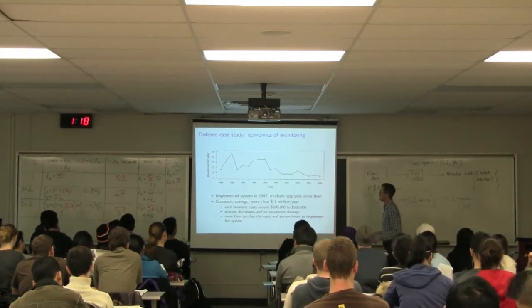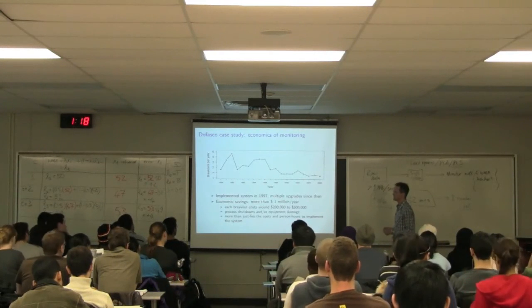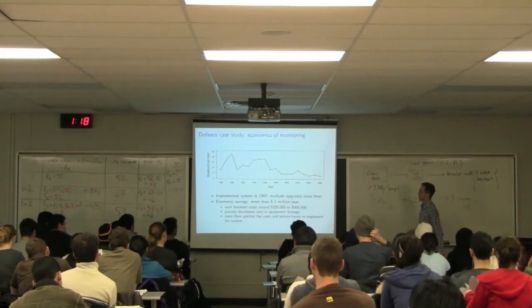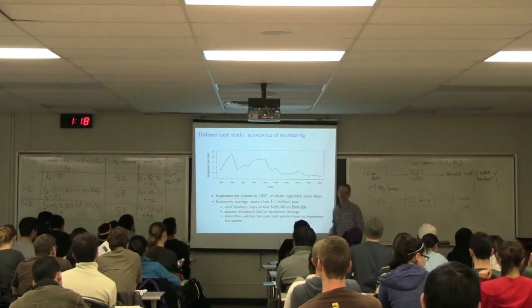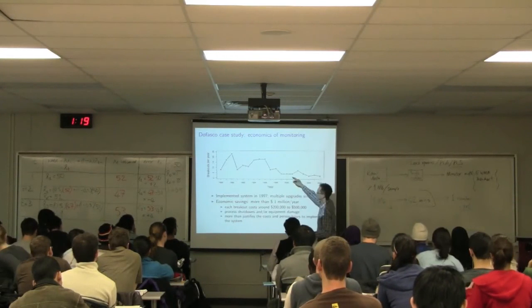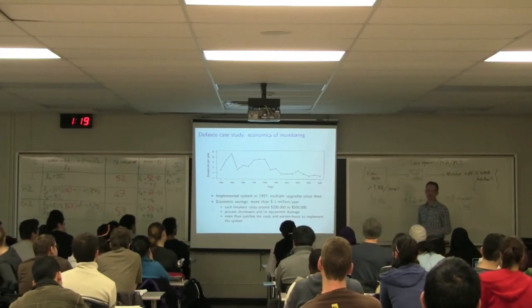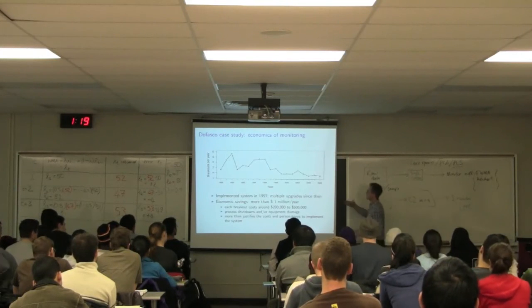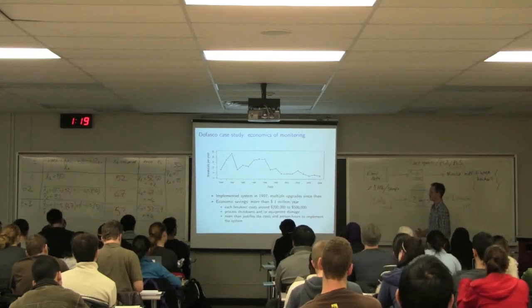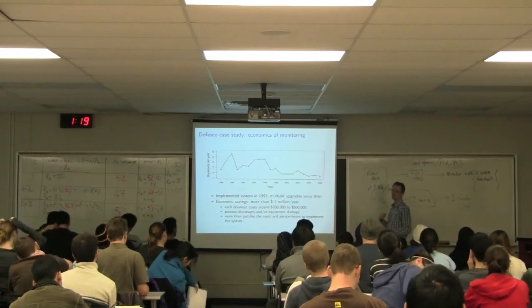The amount of sophistication behind those calculations I can't even begin to describe because it's a whole graduate course of latent variable methods and the integration of all those equations coming together to create a very simple monitoring chart. So the operator has no idea of the mathematical complexity behind it. All they need to know and be aware of is the stability index must be between zero and one. To put it in perspective, the company implemented that in 97, there's been several revisions of that monitoring system. They were going to save more than a million dollars a year, considering that huge breakouts cost about $200,000 to $500,000 to fix. That system has more than paid for itself. When you look back to 97 and prior, they were averaging about 12 breakouts per year. So that's about $6 to $10 million just on the cost of breakouts. So the fact now that they're producing close to zero, so the last one was once in 2006, just from verbal discussions with them, they said that it was pretty much zero after that. So this has more than paid for itself, but the other way it's paid for itself is that they can now increase their casting speed. So the production schedule is very much accelerated. So additional profits just from monitoring the process.